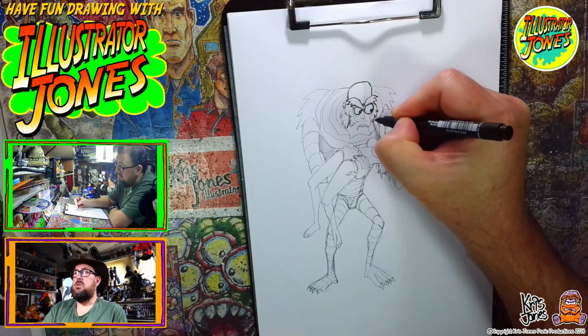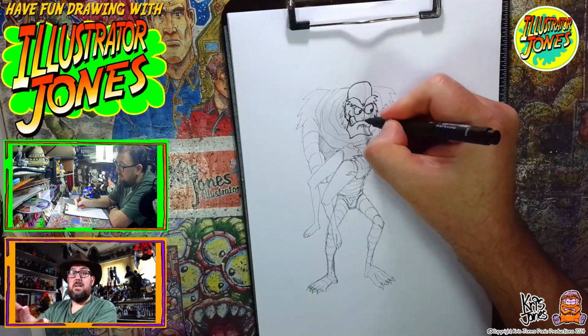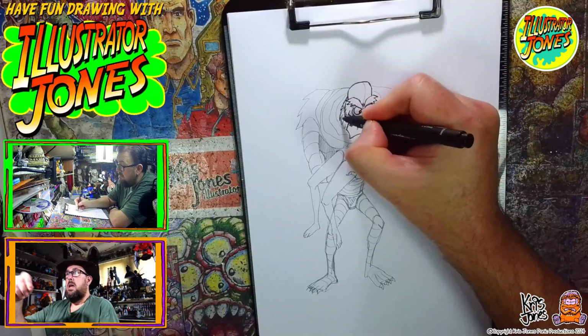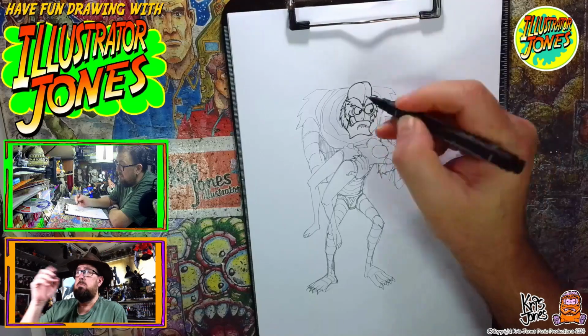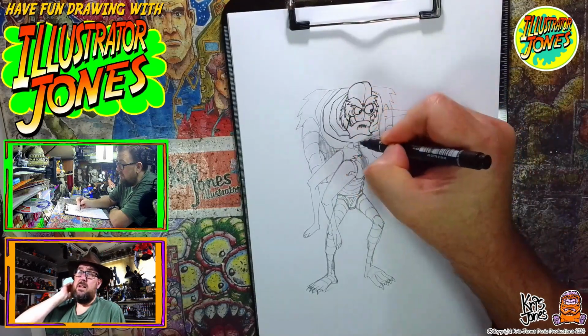Yeah, so I was happy with the drawing overall. So I put the two pieces together, another blank sheet on top of that again, so you've got three sheets of paper, and then penciled in the final one. And now I'm going to ink it over. And that's how I work.